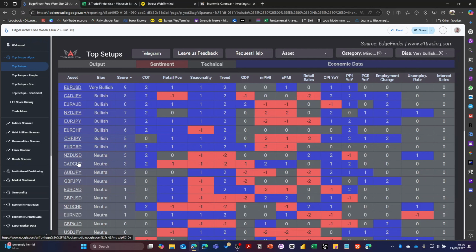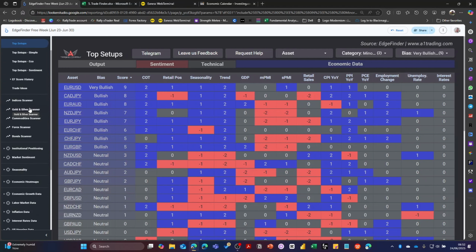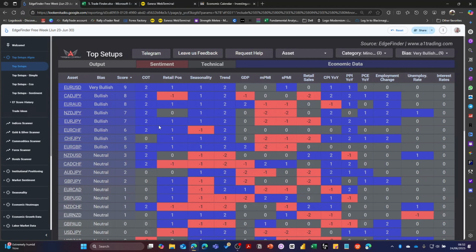So I would say these top setups alone, the top setup algos alone, is more than enough information for you to trade the market. Though I like the fact that there is a whole lot more detail to this, and we have the whole week to go into this. We started yesterday. We're going to see how it goes, and we're going to try to go into each and every one of them one after the other. But with no further ado, let's just take up maybe 2 or 3 pairs here immediately and see what it really looks like on the chart.